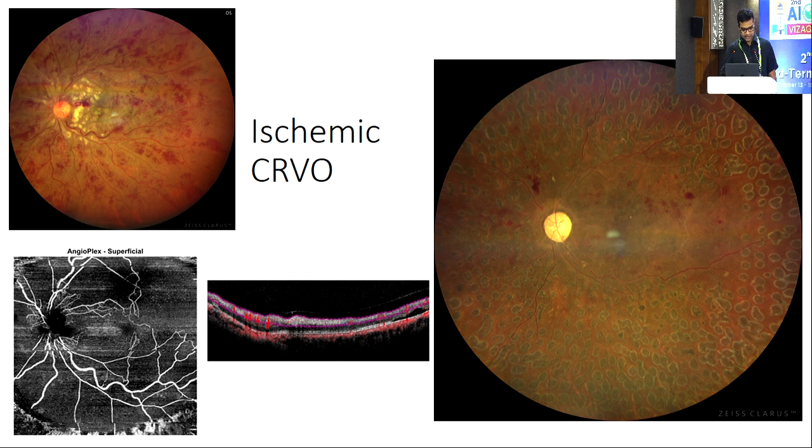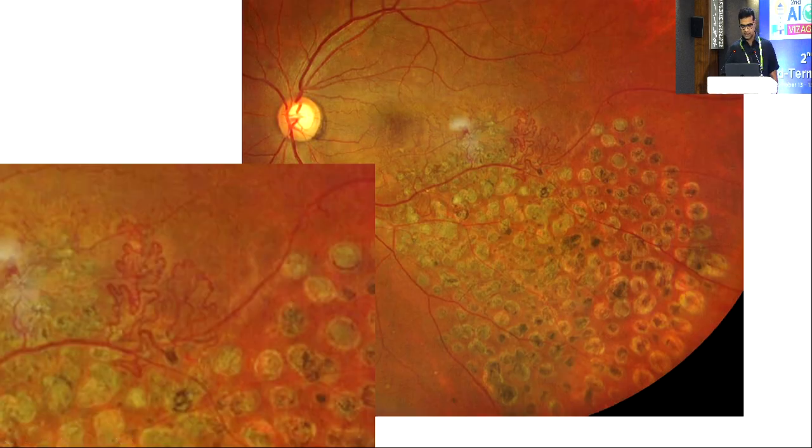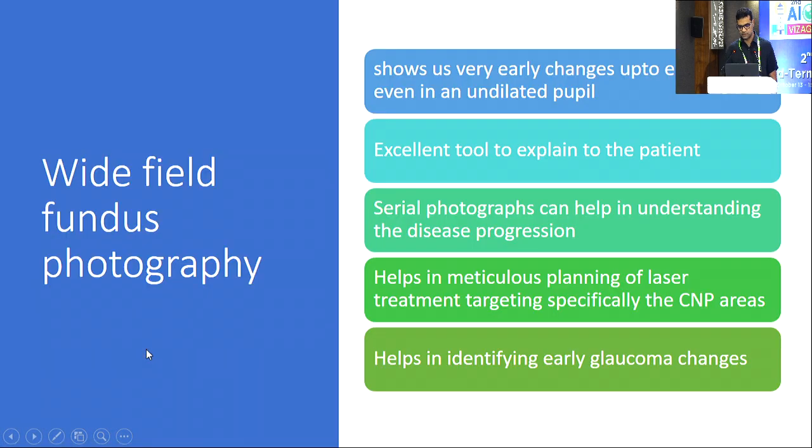While this is an ischemic CRVO, in this picture you can actually see confidently, by looking at OCT angiography, that the patient has an ischemic CRVO, and you can straight away go with PRP laser. And these are large collaterals which are so difficult to evaluate on clinical examination. When you do a good photography, you can actually see these very large collaterals that the patient has developed in a BRVO case. So wide field photography and angiography, I would say, have changed the complete understanding of the disease as such, and you can customize your treatment as per the patient's disease state.